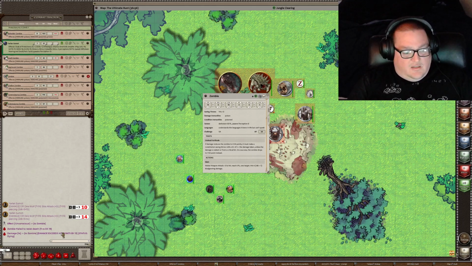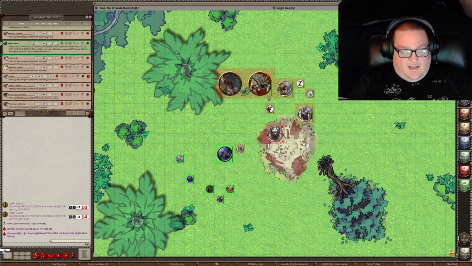So as you can see, damage exceeds by 13. It died. But here, right above it, zombie failed to resist death. 11 versus DC 19. So it was a 5 plus the damage, which was 14. So 19 is the DC, and it rolled an 11, so it died. It works just like that. It's awesome.